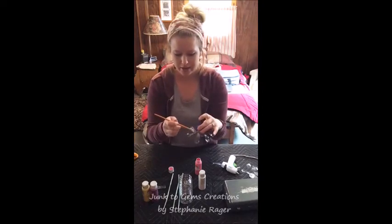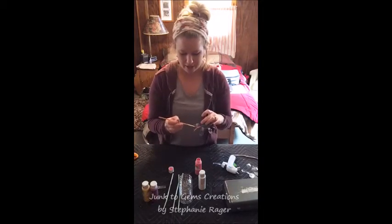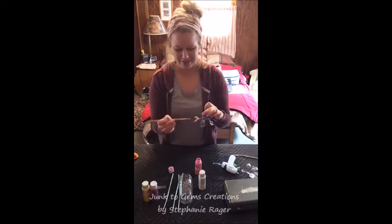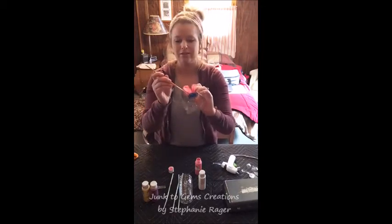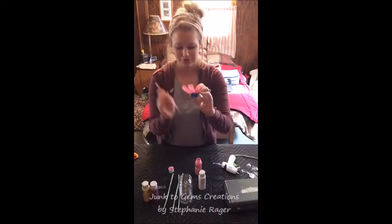I'm going to go ahead and do each petal, and you've got to use pretty much paint if you're painting them. Markers are probably a better idea. It's not as messy, it dries quick, holds the children's attention for a while, and is easier for them to do. I did not have any markers, so I'm just using paint. I'm painting those nice long strokes so they don't look too sloppy. I'm doing the petals of my flower first. Perfect.